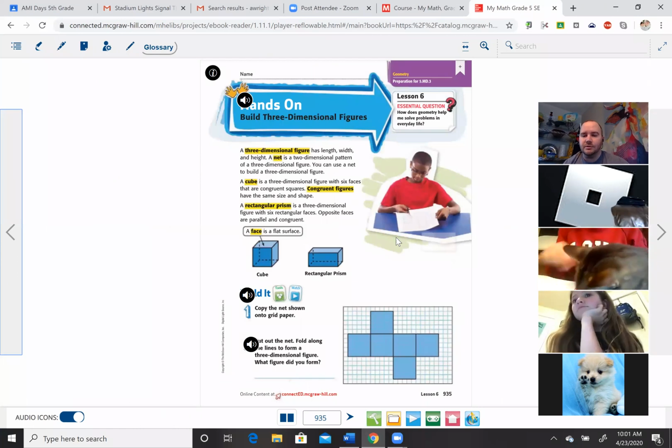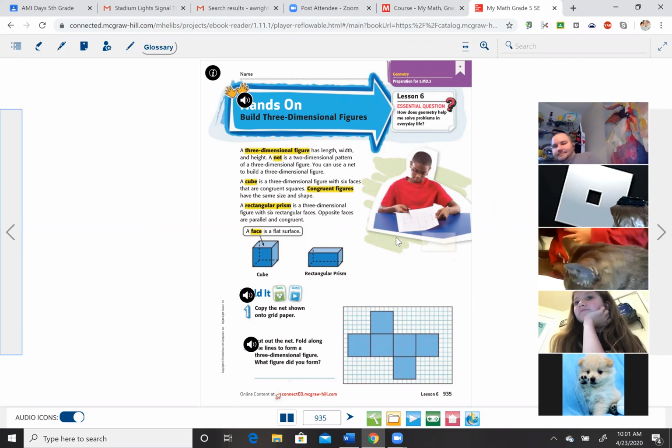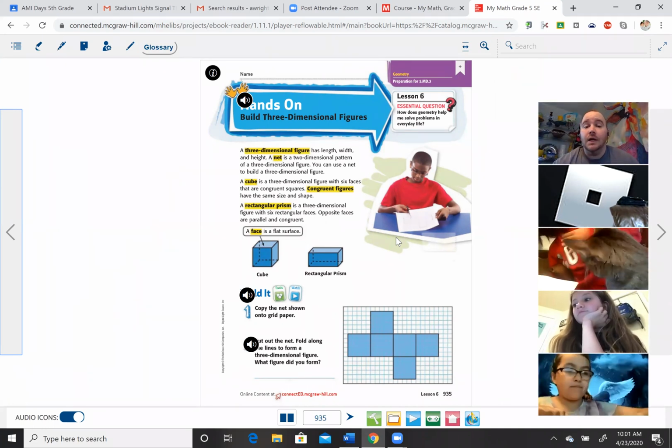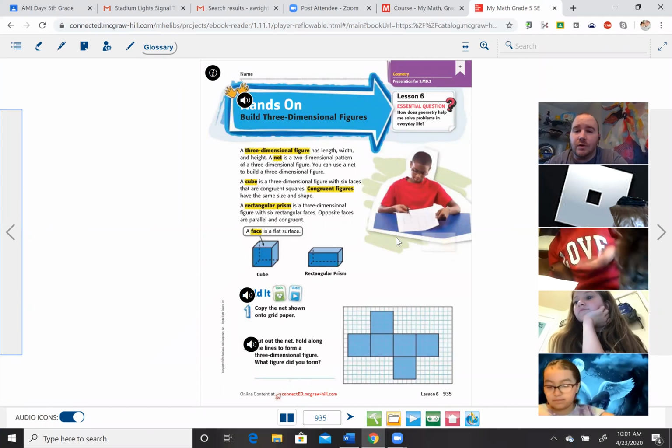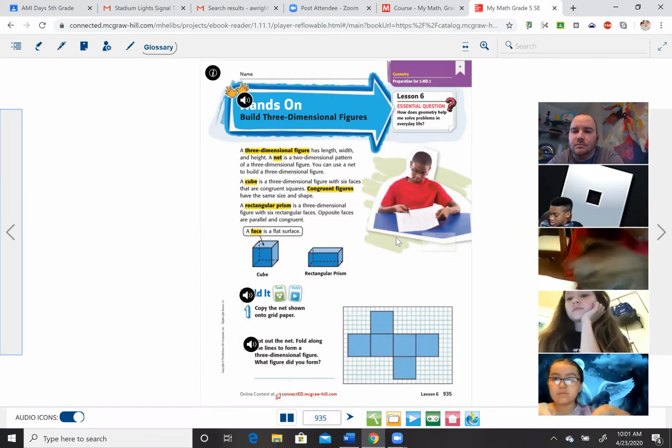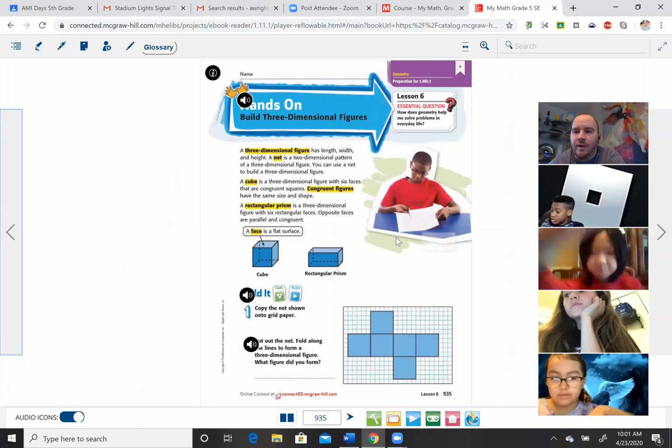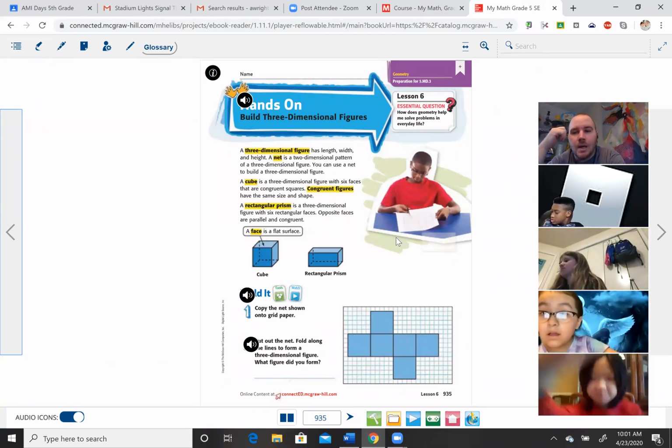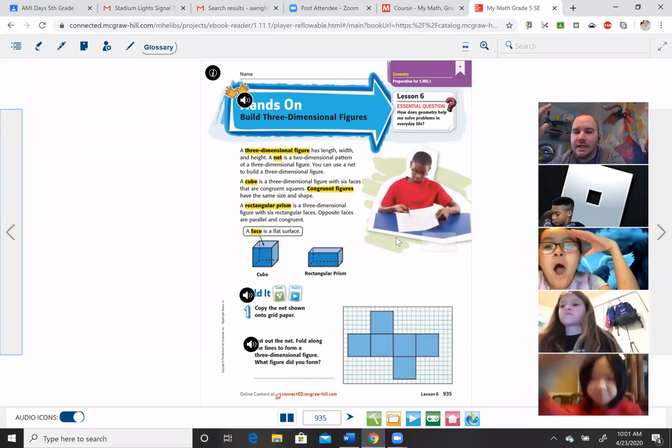So it's three-dimensional shapes. If you didn't know, we're on page 935. There's a whole lot of words right here in front of you, a whole lot of vocabulary words. But a three-dimensional figure means that it goes in three different directions. It goes in a length, it goes in a width, and it goes with a height. Okay, so length, width, height. What y'all probably know is area, which has a length and a width. So now we just add a height. So it has a tallness to it.